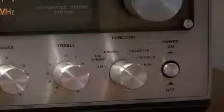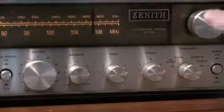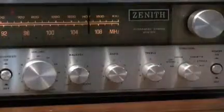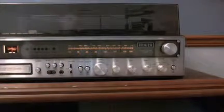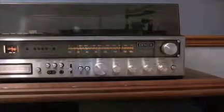So, the radio works, and this little dial thing here lets you change the frequency. That still works. The phonograph is on top of it. It has a little cover on top of it, probably to protect them from dust or something. I'm not sure. And that works as well.